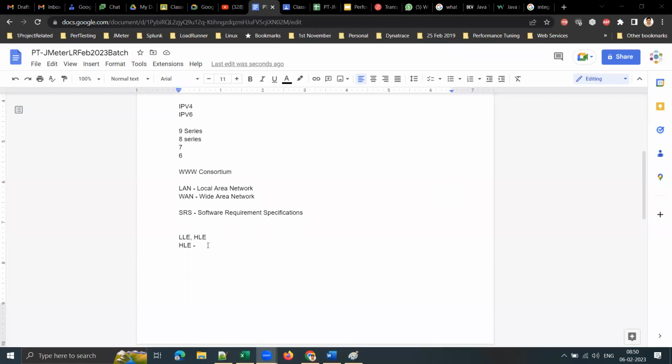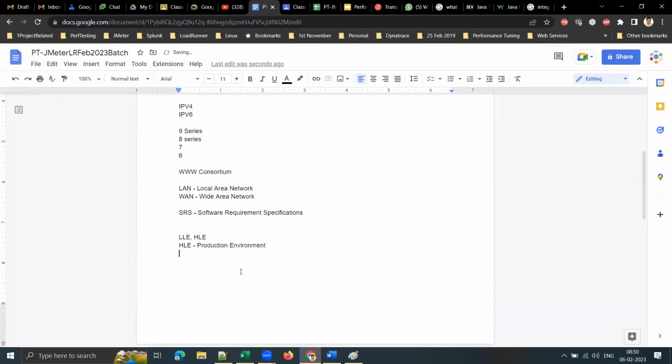What is meant by high level environment and lower level environment? Okay, the production environment is called the high level environment.